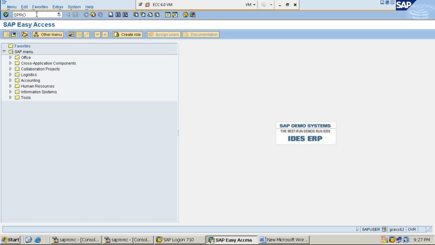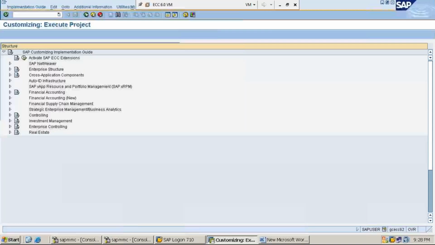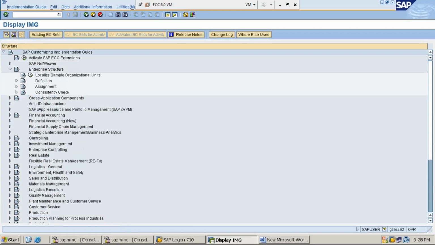Now, press enter. Then click on SAP Reference IMG. Enterprise structure. Then definition.